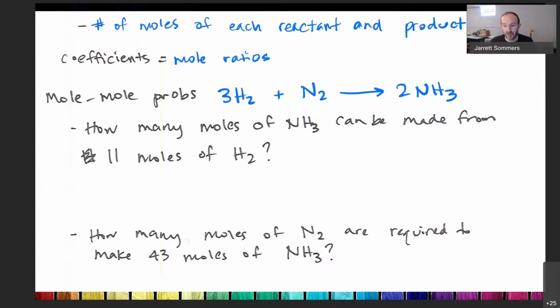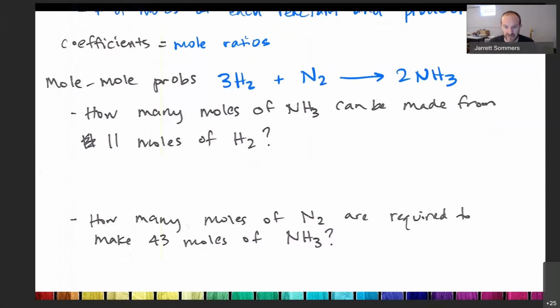You're able to take moles of one thing and convert to moles of something else. It's a very simple process. You just use the numbers from the balanced reaction. We did these kinds of conversion problems back first quarter, so you might hopefully remember them, but if not, I'm sure they will come back very quickly.